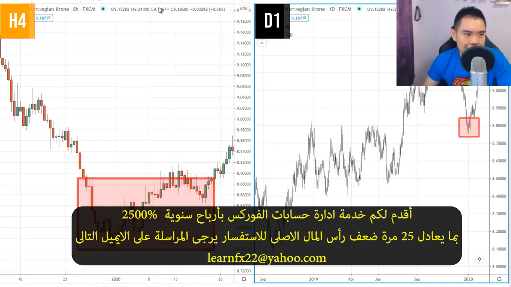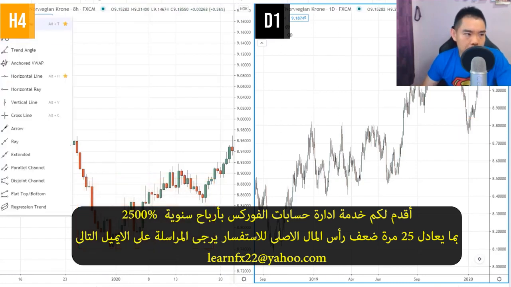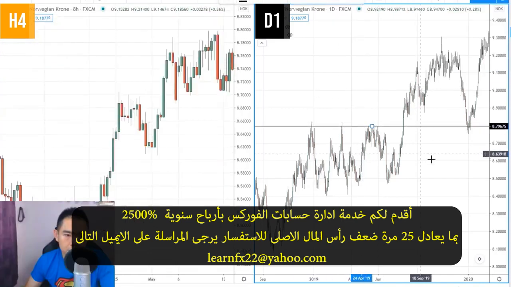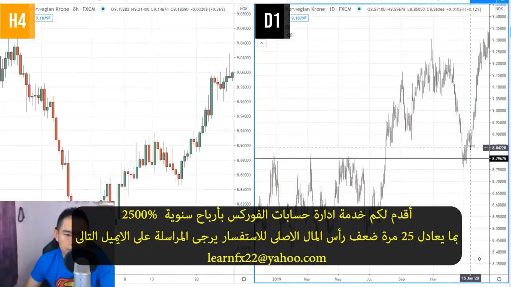If you look at the daily time frame, what's interesting is that the price has actually approached this area of support. Notice it? This area on the daily time frame has approached a previous resistance that could become support. So now, number one, we have our criteria met. The price has approached a higher time frame support.